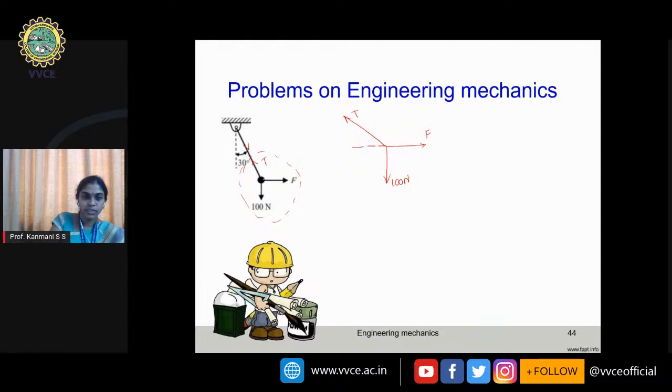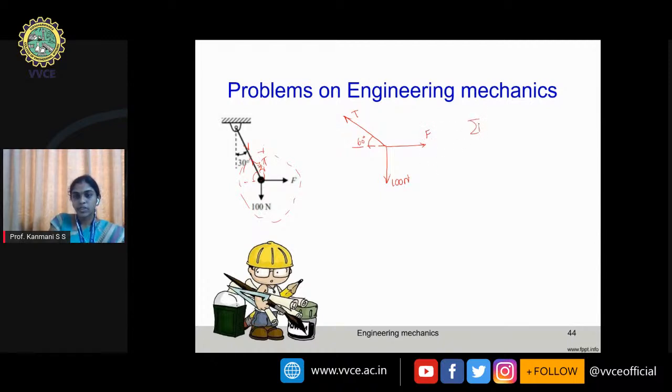See, if this is 30, this is also equal to 30. If this is 30, this is equal to 60. So I'll write that is equal to 60. So what's the question asked? Question asked is to find the magnitude of F. To find the magnitude of F, let me find out all other values also.